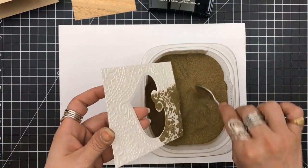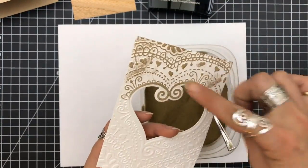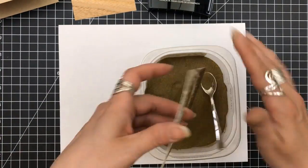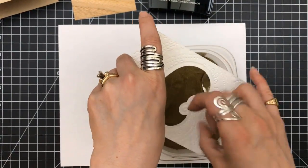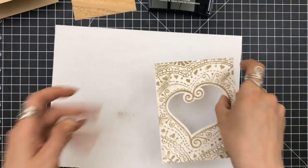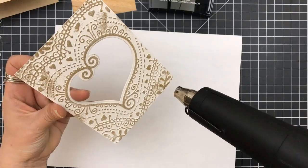I'm going to use my gold embossing powder, and I'm just going to pour it all over this card. Some do also use the Versamark within the embossing folder. I just don't have luck with that. I had a lot better luck with this, and I loved the effect that this gave. I didn't care that it also went down onto the other surface. I just really liked this effect. May not be for everybody, but again, this is just another technique that we can add to our arsenal for card making or paper crafting, scrapbooking, whatever it is.